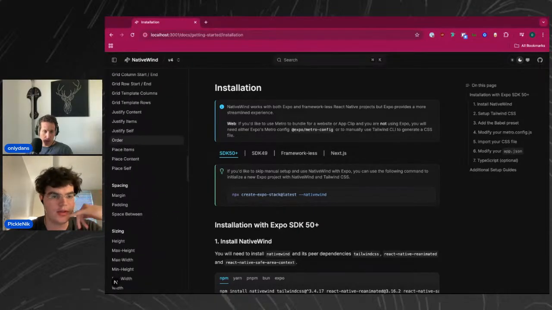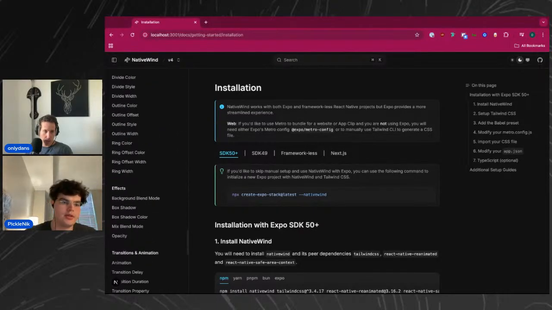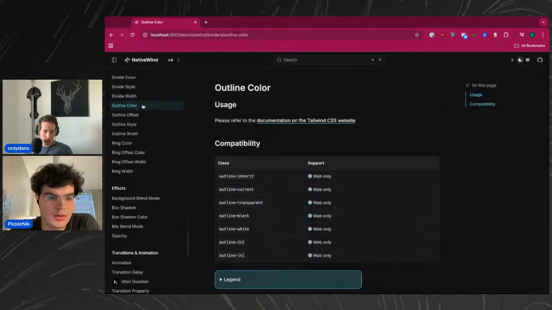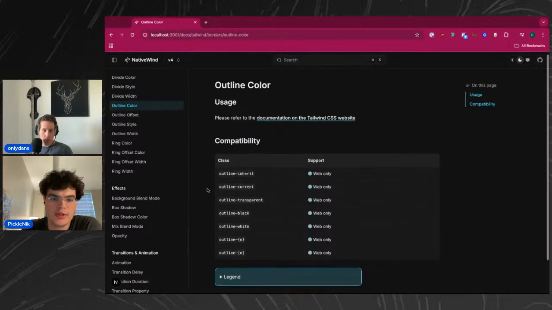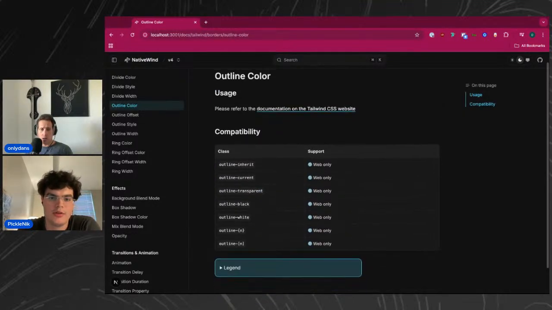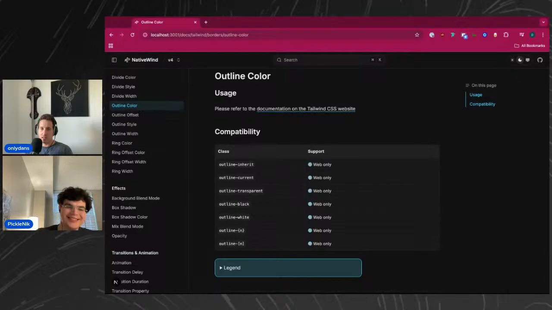I think any of the ones that are down below, any of the ones that are basically Tailwind. So like this? Yeah. See where it says, please refer to the documentation on the Tailwind website? I think all of these were broken. Yeah. Damn, dude, that's crazy.